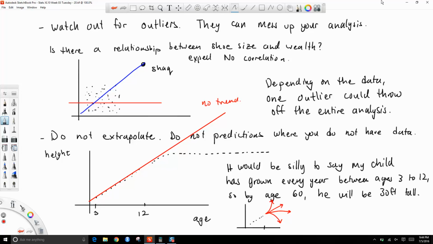Linear regression is useful, and you can say, if the current trend continues on into the future, we can expect things to look like this. That would be acceptable, but that's also a big if, right? If the current trend continues, then yes, things might look this way. But again, that is if things continue in the same trend, which may or may not be reasonable. Is that okay? All right, great.